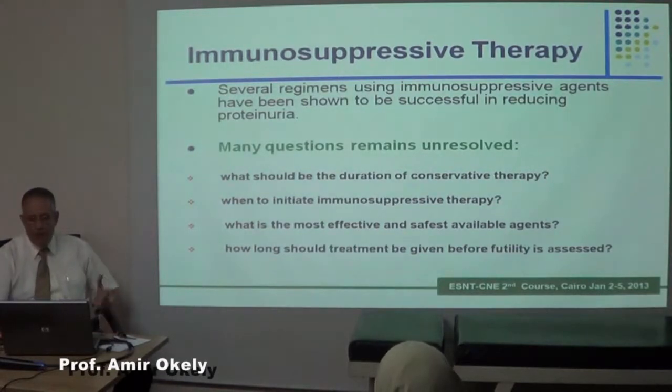Immunosuppressive treatment. You should ask yourself these questions before starting immunosuppressive treatment. What should be the duration of conservative treatment? When to initiate immunosuppressive therapy? This is the second question. What is the most effective and safest available agent? And finally, how long should the treatment be given to our patient before failure or futility is assessed?